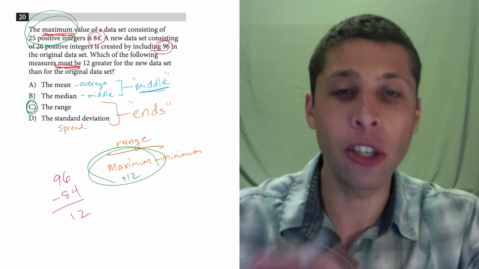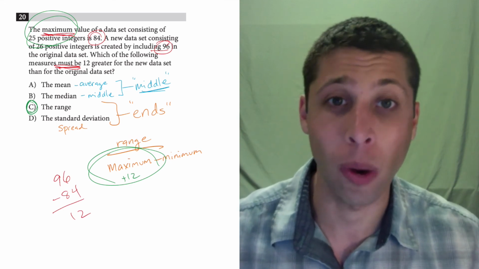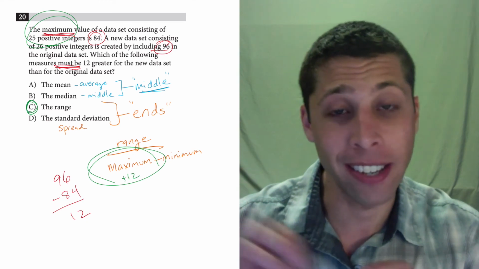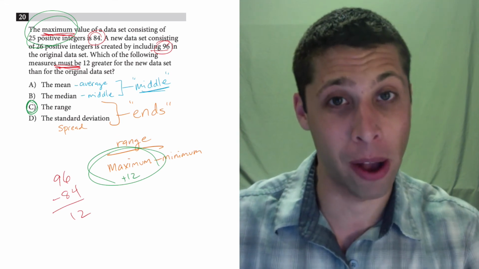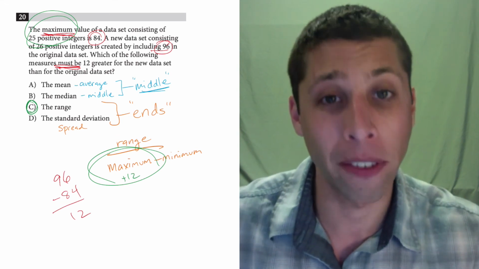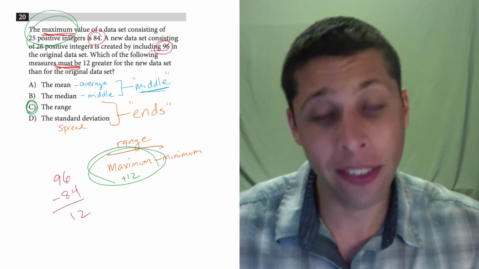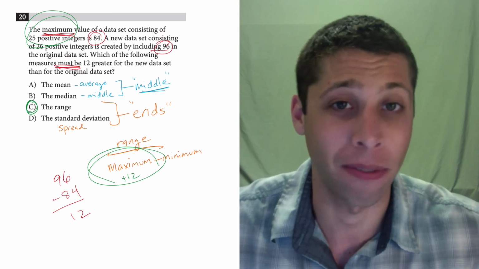We don't need a very nuanced understanding of range and standard deviation to get this question. We just need the most basic version of each of these, and then we're looking for matching ideas to tell us what the story is really telling us to care about. What formula, what definition are they really hinting at in their own SAT kind of way? And there you go. It's very similar to how we talk about questions in the reading and writing section. Find matching ideas.